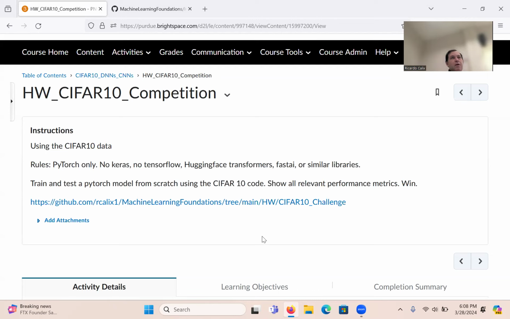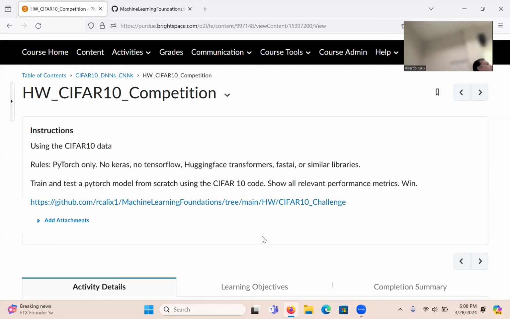So it's going to be there. Or if I decide to modify it or something like that, but I have to give you some. All right, rules: PyTorch only. No Keras, no TensorFlow, no Hugging Face transformers, no FastAI or similar libraries, no ChatGPT. It's got to be from scratch. You do it.